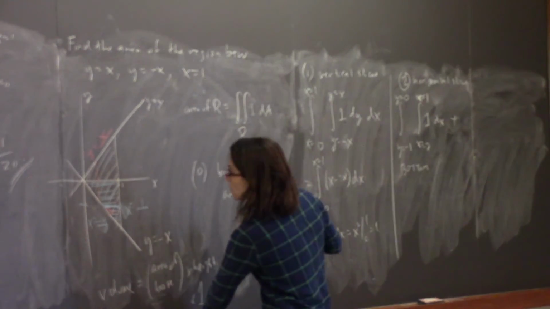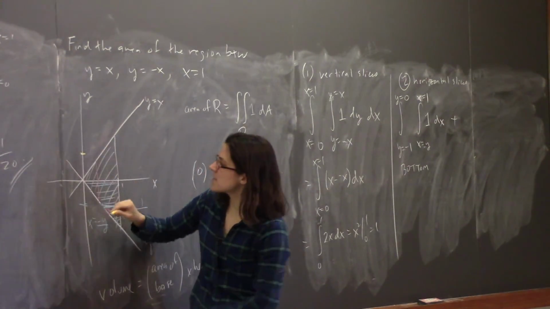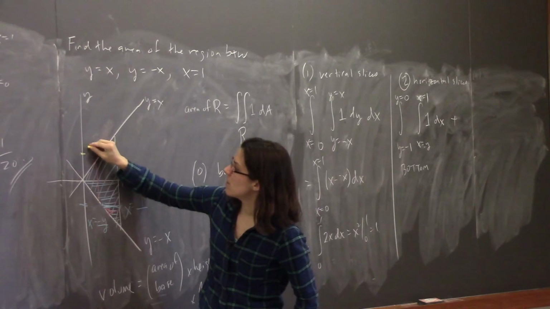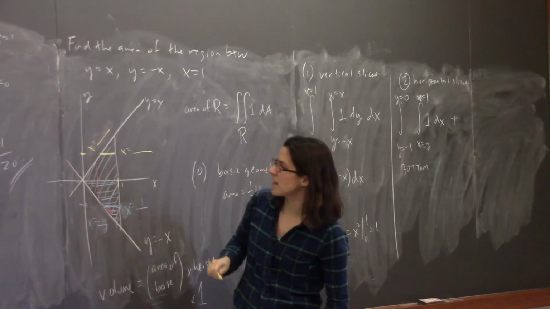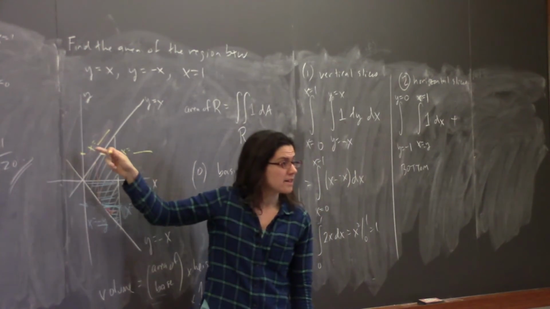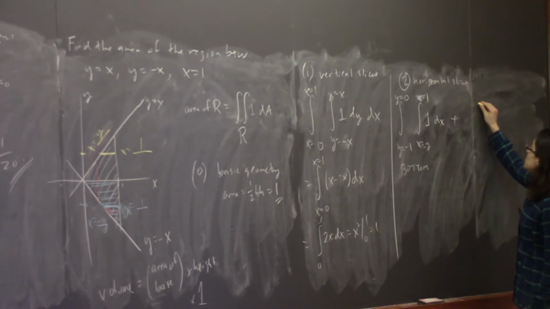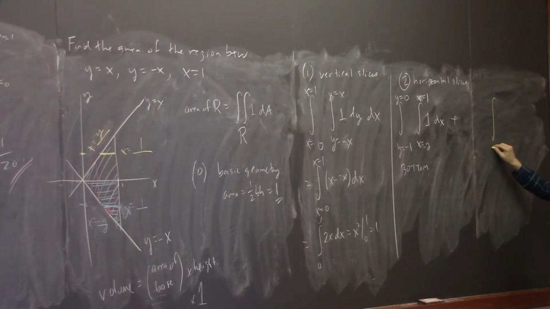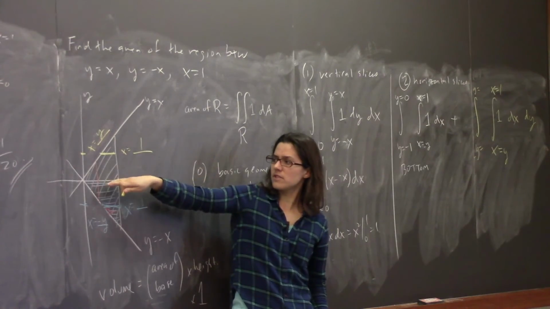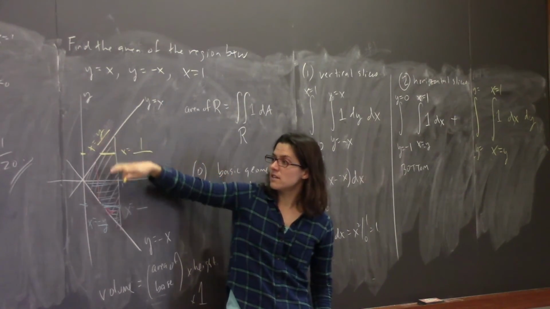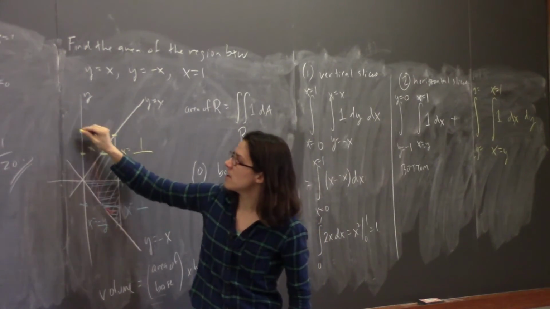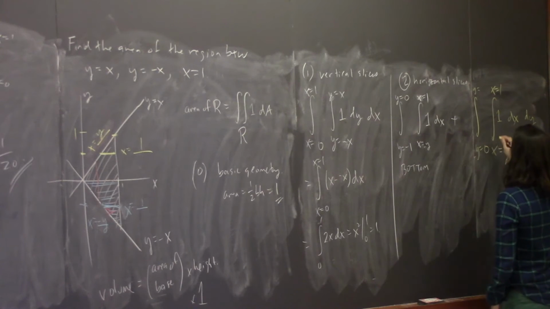And then we have to do something else for the next part. So if my favorite y value is here, for instance, then I'm taking a little slice here, where x goes from something on the left up to something on the right. So on the left, x is y, yeah, because this is the line y equals x, so they're equal. And on the right, x equals 1. So for the top, we're going from x equals y up to x equals 1 of our function 1 dx. And then integrating that from y equals something to y equals something dy. OK, which y values does that work for? Here to here. Yeah, 0 to 1. So you might have to solve for this intersection value, but this is y equals 1. So this is going from y equals 0 up to 1.